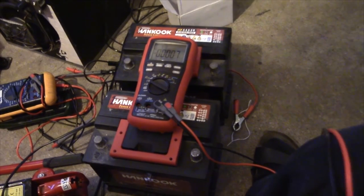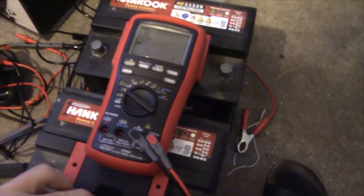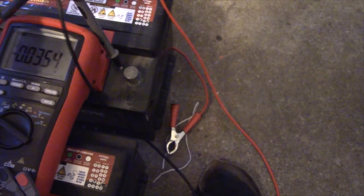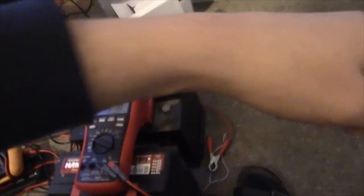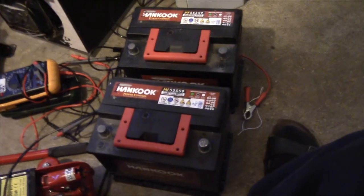Alright, so these batteries have gotten to rest for quite a few hours now, 2 or 3. So, let's see what we got for OCV. 13.336 on that one. And this was hard. 13.305 on the other one. Now that's a result I can be happy with. I don't think we were up at such high voltages before I did this little load thing on them.